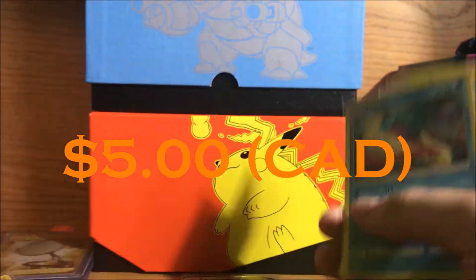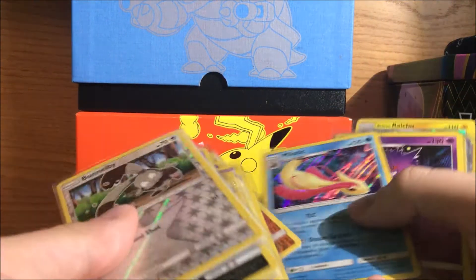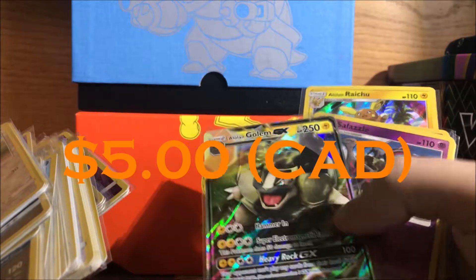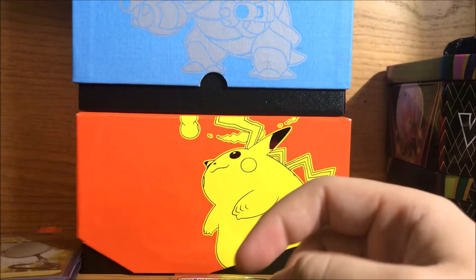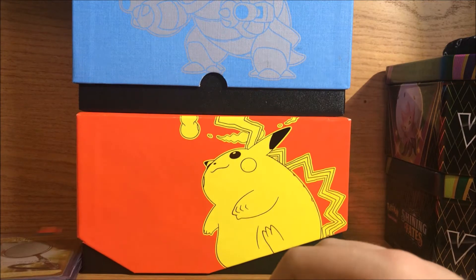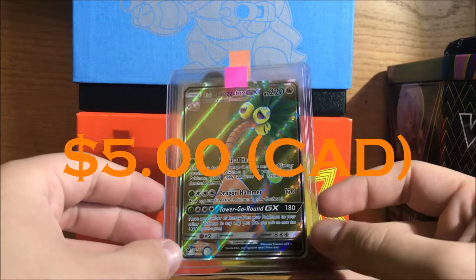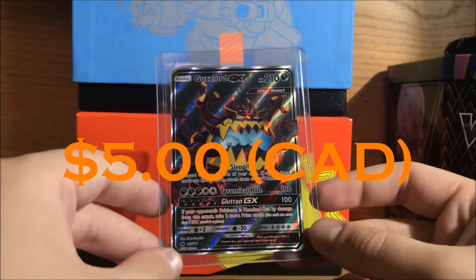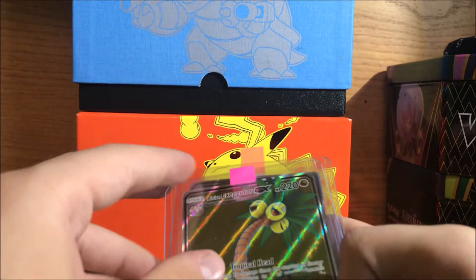Got this Gyarados here — lovely card. Another Gengar, another Gyarados, an Alolan Golem, Salazzle. The big hitters down here — I'll just remove the ones we just saw. There are only two that I actually pulled that were pretty hype: we got this Alolan Exeggutor GX Full Art, which we do need so that's good. And then we also got this Buzzwole GX Full Art, which I think we might also need — I might already have one, but yeah.